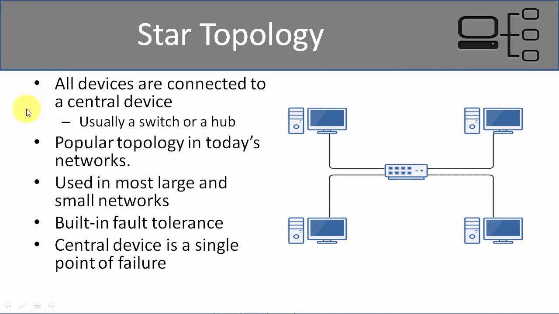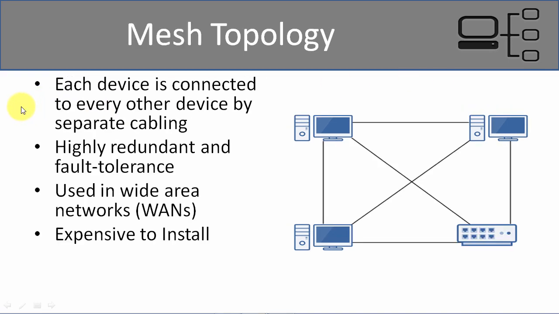Now let's talk about the mesh topology. The mesh topology is very interesting in the fact that it's designed to have a very high level of redundancy. And so when we need to have a high level of redundancy in place, where we need to make sure that our data is safe and secure and highly available all the time, then people tend to implement a mesh type topology. And the one thing with the mesh topology is that you can have a full mesh or you can have a partial mesh.